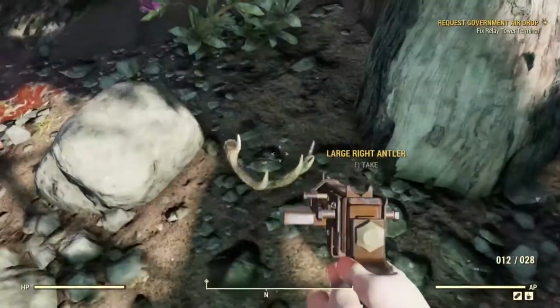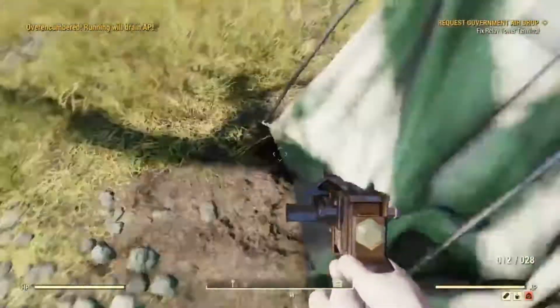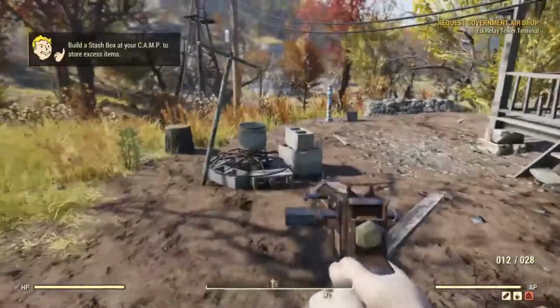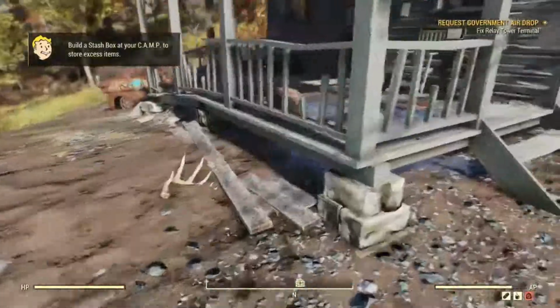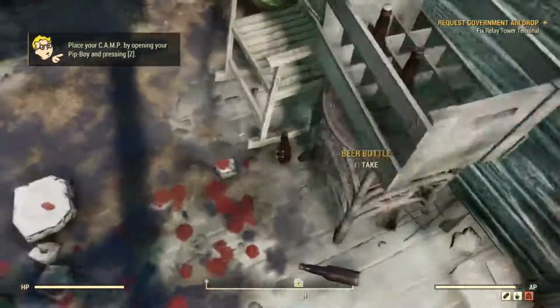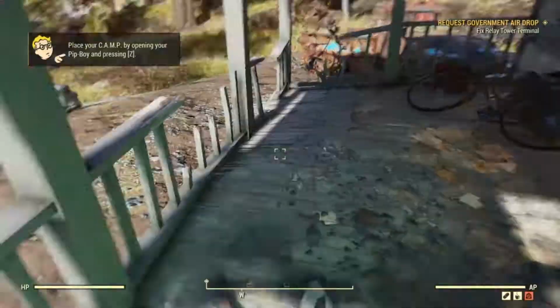Let's see here, what else we've got? Oh, I'm over-encumbered. That's gonna be a theme. I'll get to that later. I am very interested in looting all of these bits and bobs that are laying around. Okay, I don't really need more beer bottles. I will take fresh beer, though. Well, bottled beer. I doubt it's very fresh.